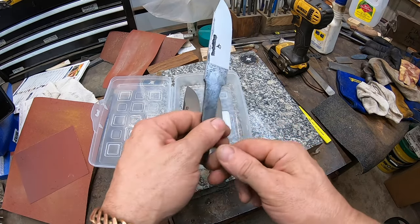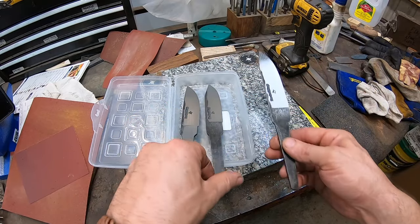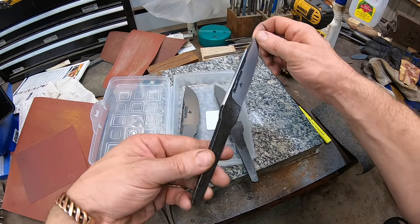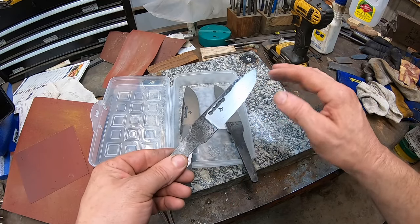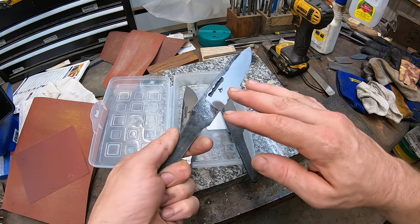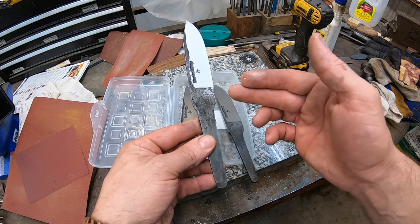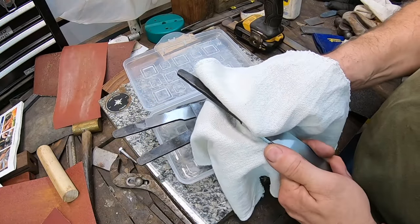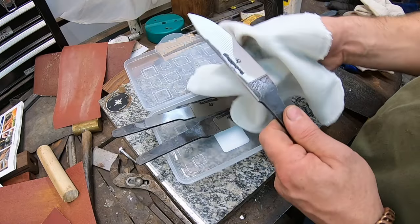Fitting a guard or a bolster really starts very early on in the knife build, because everything you're doing with the tang is going to affect how you fit that guard or bolster in the future. We've got several blades here that are hand sanded and finished on the bevels, are ready for an edge, and there's nothing else we're going to do to the actual blade. We just need to fit the guard or bolster and then put a handle on this. Something you need to take into consideration before grinding away material or even forging a blade is at least the general design features of the knife.